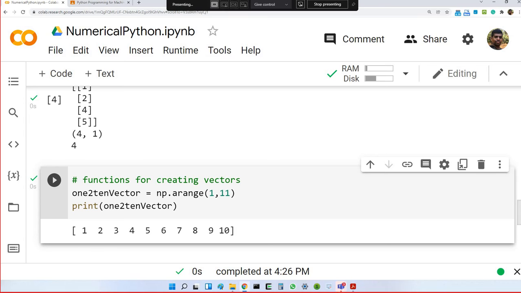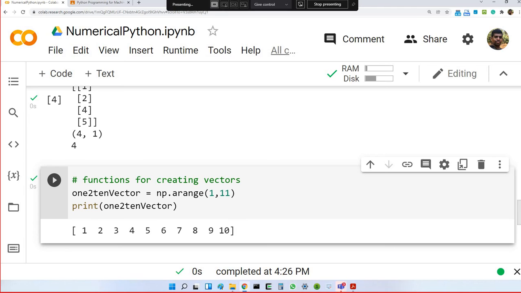So vector generation is an interesting function because you need sometimes to generate vectors. So you should know which ones to use. So in this case, we are going to actually talk about two functions. The first one is arange and the second one is linspace, linear spacing, which I will discuss after this one. A quick question, right?